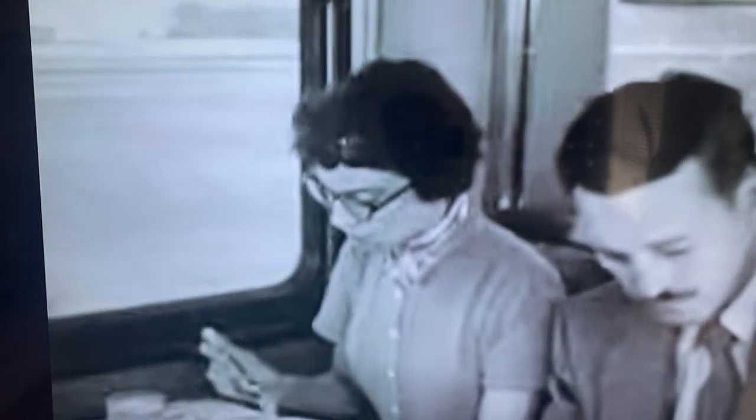At lunchtime, the waiter rings chimes to tell the passengers to come to the dining car. In a moving train, waiters have to learn to keep good balance when serving food. Many people leave their coach seats to go to the dining car. A dining car is like a traveling restaurant. Here, while they eat their meals, the passengers can enjoy the moving landscape. For passengers who don't want a big meal, this train has a lunch car. Bob has ordered a sandwich for lunch and a glass of milk.